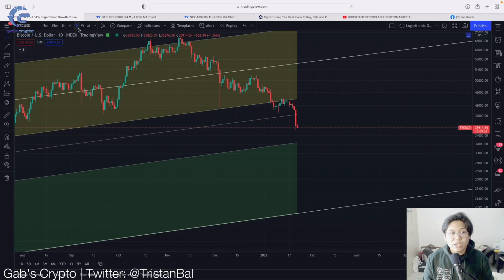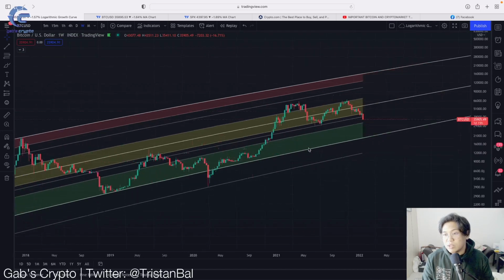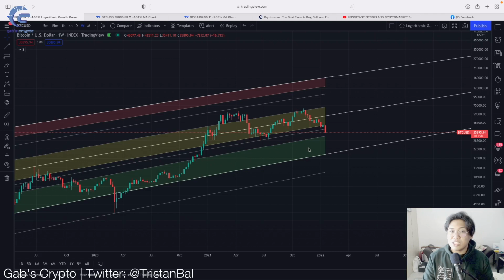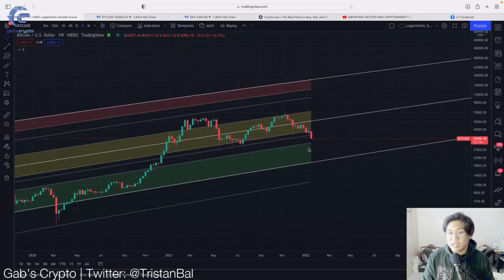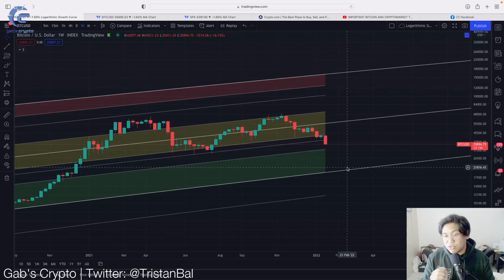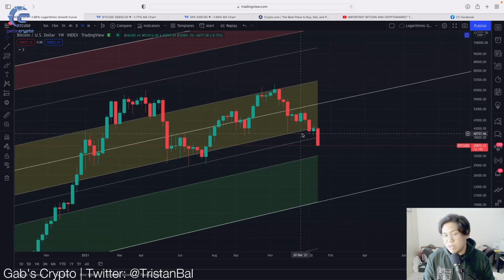Looking at a swing trading opportunity, which is more likely with the weekly time frame, it is not yet actually confirmed, but we are leaning bearish. Remember, in a weekly time frame, we always need to wait for a weekly candle close. So right now, if you are a swing trader, I think it's not yet confirmed if we are bearish. But if we break this movement and then have a weekly candle close below the regression band, then that is going to indicate that we are confirmed bearish for the midterm, or for our swing trading opportunity, or the weekly time frame. So that is what you are going to consider right now for the weekly time frame.